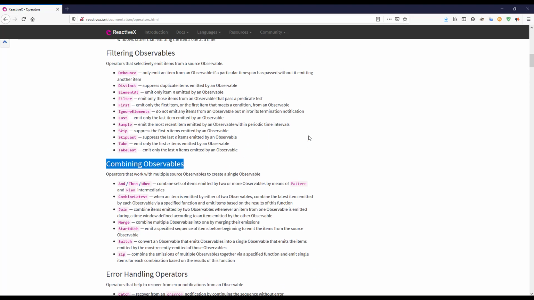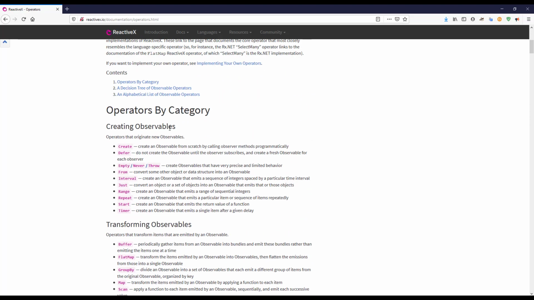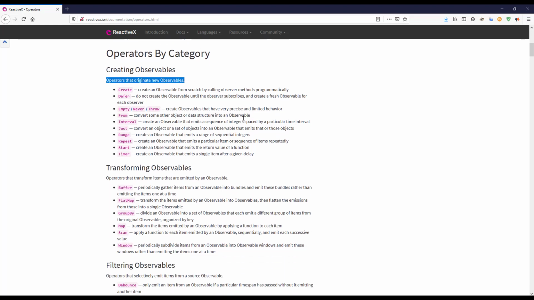So first of all, let's go to our first one, creating observables. These are operators that originate and create a new observable. In the previous lecture we saw the just operator. It converts an object or a set of objects into an observable that emits that object or those objects.